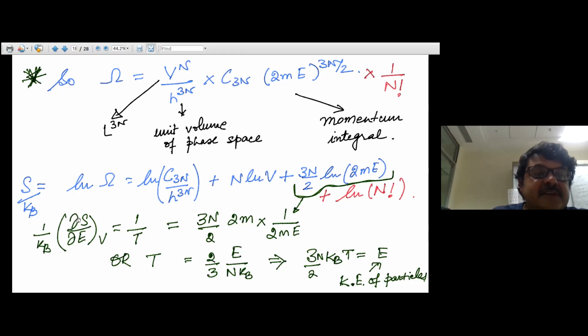then we know that if we take the derivative with respect to E, it has the characteristics of 1/T, the partial derivative taken at constant volume and constant N. And since now we have an explicit form of omega and hence of S, which is this blue colored thing, and ignoring the red colored thing, you take a derivative with respect to E. This is a function of E, V, and N, right? N is also sitting here. Take a derivative, keeping V constant. So all that you have is, when you take the derivative, 2πm by 1 upon 2πmE, taking a derivative with respect to E. What you have after cancelling the terms is, and that thermodynamically is 1/T. So T equals 2E/(3NkB), right? You can just check it out.